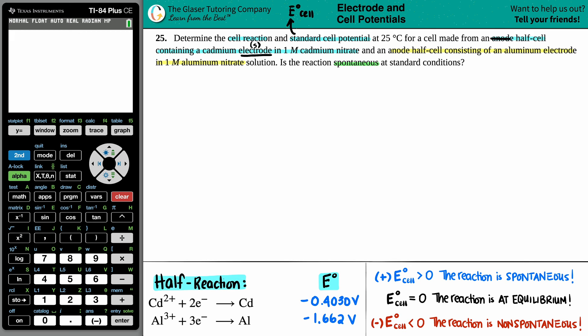What I'm going to say is, maybe let's assume that this first one is the cathode. So I'm going to cross out anode and I'm going to put cathode, because one has to be the cathode and the other one has to be the anode. You can never have two anodes or two cathodes. So we're going to play it out like this is the cathode, and that's the cadmium. And then they told us that the anode has the aluminum electrode, and that just means that we have aluminum solid.